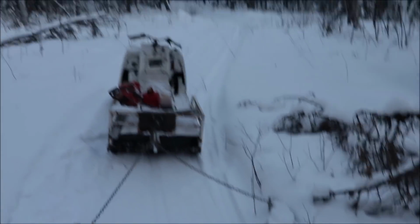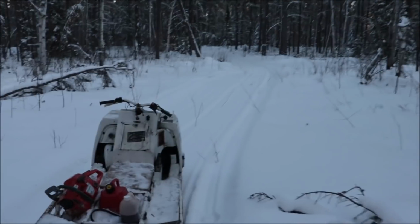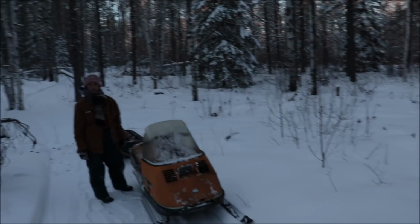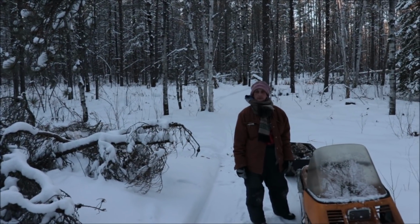And that's the reason I pull this drag in here too. Each time I like to break this trail. I like to get it smooth because we walk in it. The only thing is we do get the odd person coming in here checking out our trails. But it's no big deal. I don't mind that so much. But yeah, you never know who's gonna be in here on our trails.